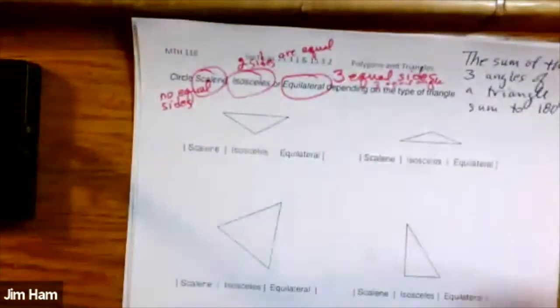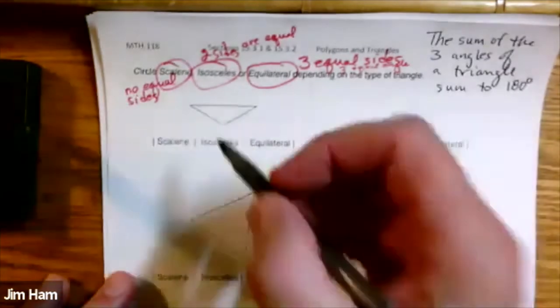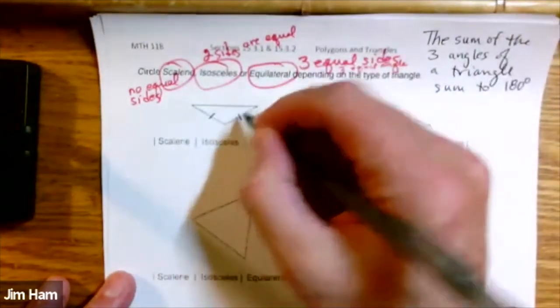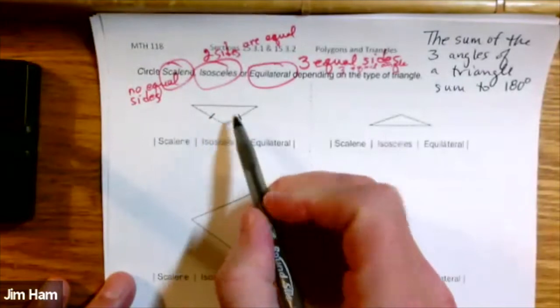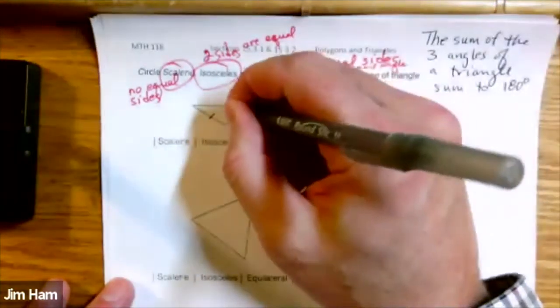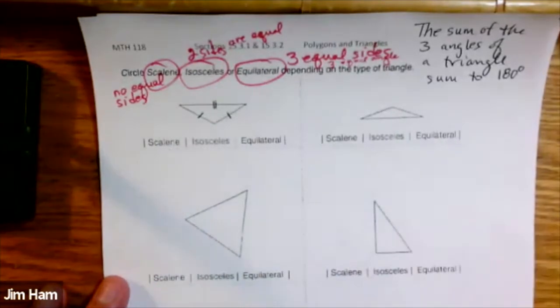Okay, go ahead. This is just 4 problems on here. Just circle the kind of triangle that you see. If you think that there's 2 equal sides, like for me, it looks like this side is equal to this one, I'm going to put a little mark on there to indicate these 2 sides are the same. I'm not going to put a mark on here because that side's different. Or if I do put a mark, it'll be something to say that it's not the same as the other 2. So every one of these triangles, there's 8 of them on here.